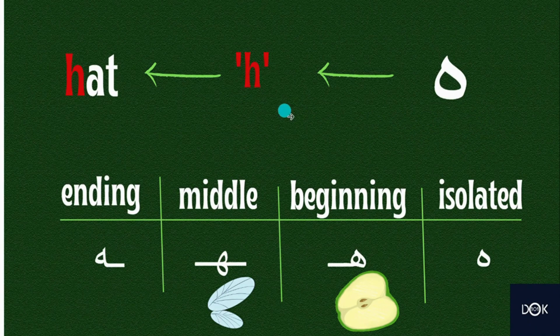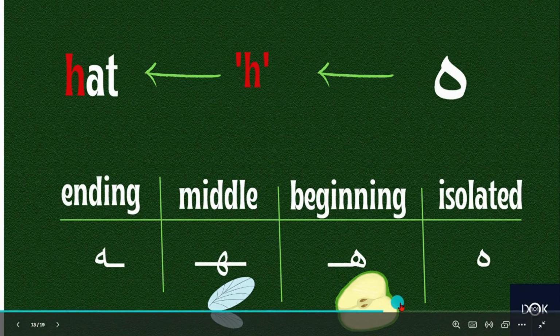And it's pretty easy. The sound of letter Ha is exactly like the sound of letter H in the word hat or hello or happy or house. So basically, Ha sounds just like the letter H. Ha, hat. Now the shape of the letter Ha changes with each form. So if it is written in an isolated form, it will look like a drop. And when it is written at the beginning of the word, it looks like the seeds of the apple to me. That's how I learned this letter.